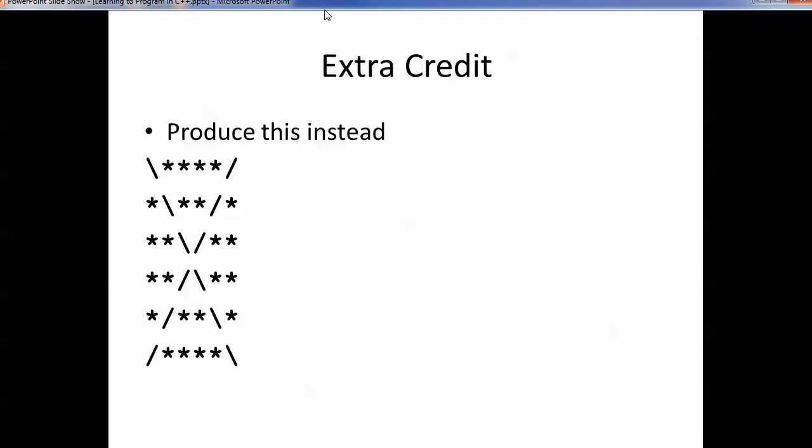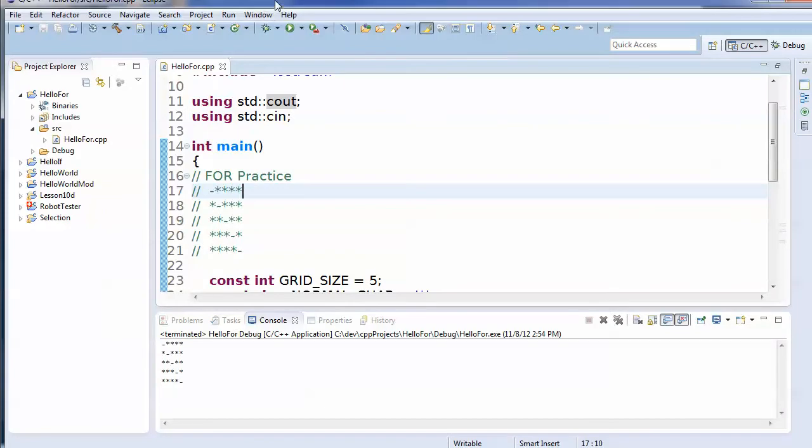This lesson's on the for loop extra credit problem. So the goal was to produce this piece of ASCII art shown here. This is somewhat similar. We've got 6 columns now and 6 rows and 2 characters to replace. So let's go take a look at one possible solution for this problem.